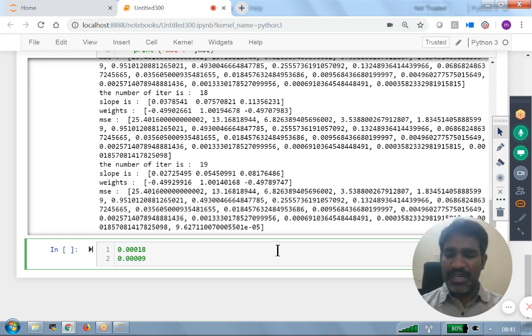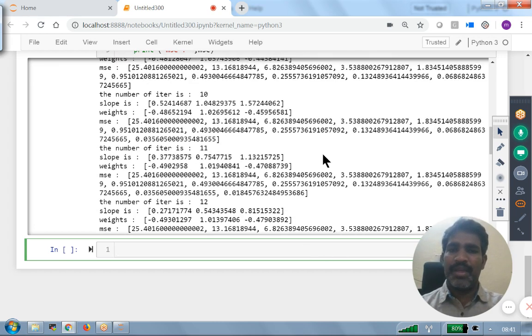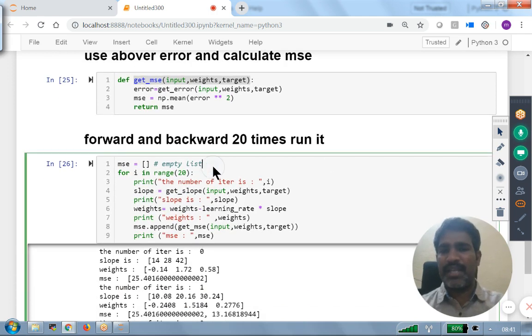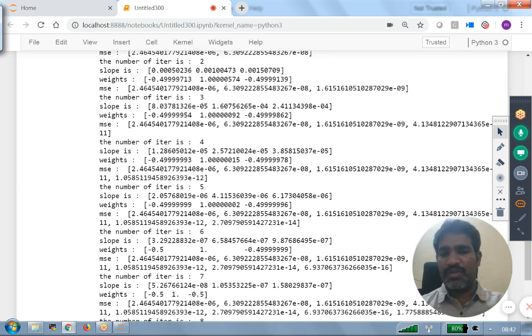If you want, you can change the learning rate and try it. If that is the question, then let me change the learning rate. It is not based on the learning rate exactly, but let me change it. We can also check it for 10 iterations. Okay, if you want 10 iterations, let's take it. Then we are trying to check it out. Now we'll observe the last one.